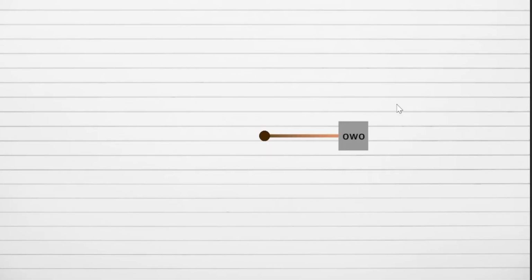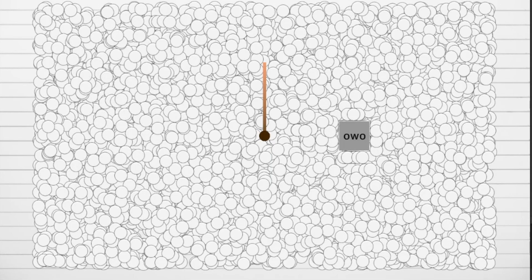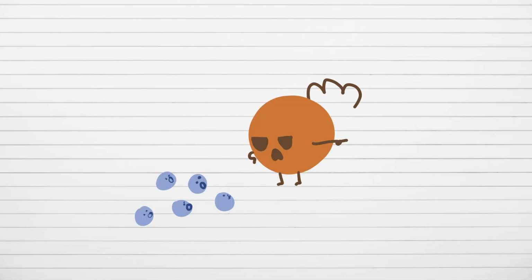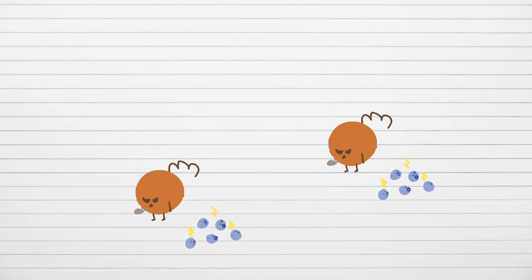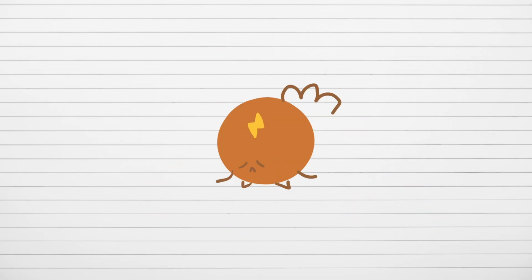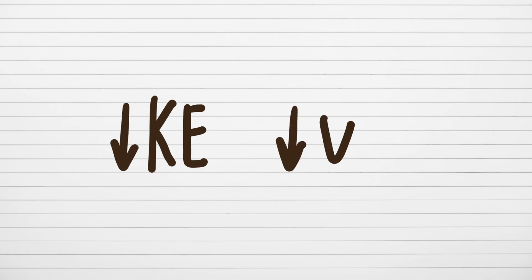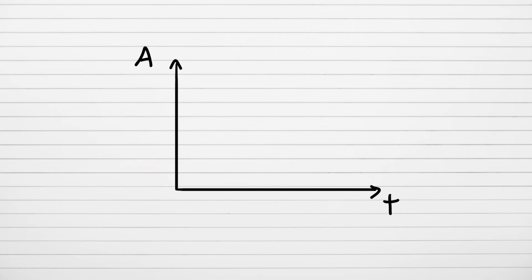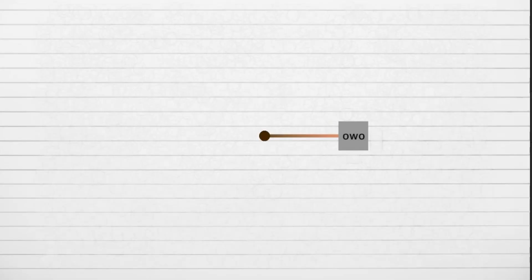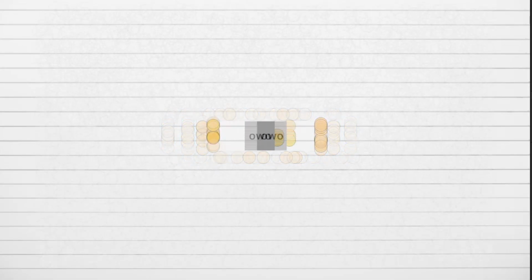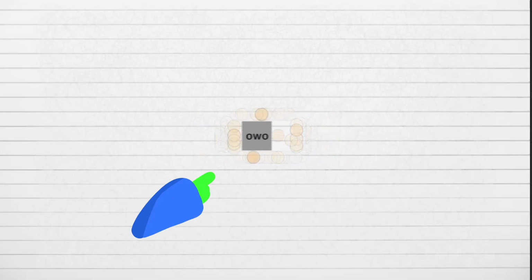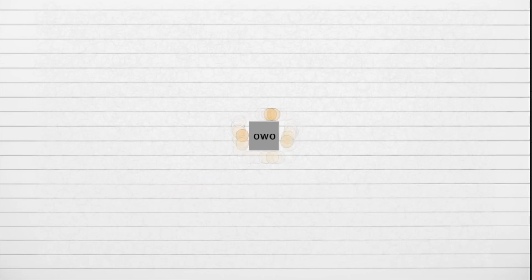Now imagine instead of the medium of the spring being an empty void, we fill it with a bunch of air particles. And as you can see, the spring now has to push these particles out of its way. To push them, the spring has to transfer some of its energy to the particles. And as more and more energy gets transferred, the spring starts to lose its energy. And when the kinetic energy decreases, the velocity decreases too. So the distance that the spring travels over time shortens, and it continues shortening until the body stays still. What was happening here is what we call damping.